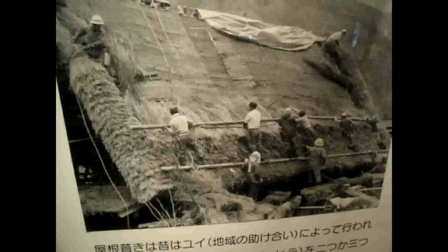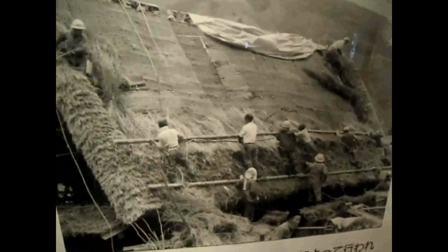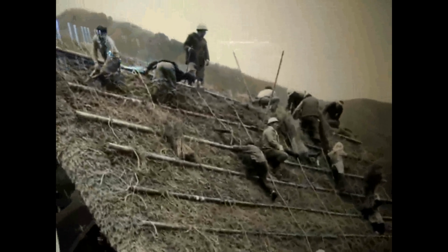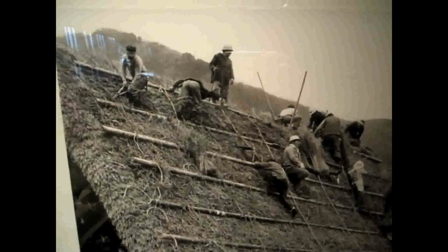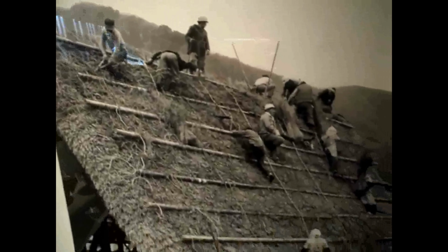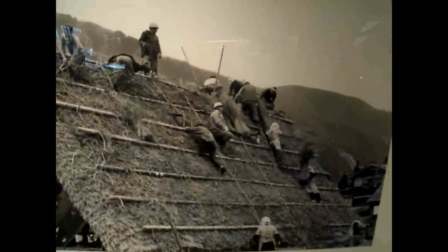So here's an example. We're up on the 3rd level there, and you can see the snow's covered the bottom 2 floors, so they use the upper floor window to come and go. Oh, here are pictures of them replacing the thatched roof. Apparently it's done every 10 to 15 years. It's a big cooperative effort, all the town people get together and do it. So the spirit in these places is really amazing.